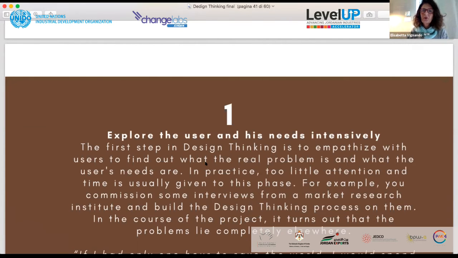But from the other point of view, the first big effort that a company or a new startup has to make before launching any product or service in the market is to understand the problem and the need of your end user. This is something that has to be done very deeply.